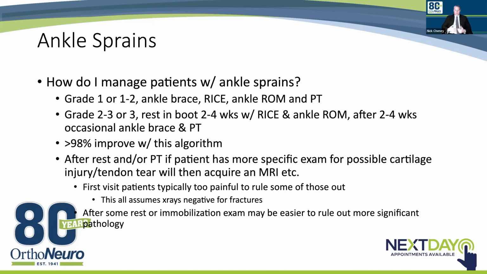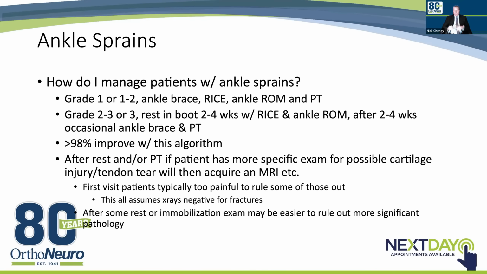Range of motion for me is good because it maintains that joint motion, but in a more controlled fashion than trying to walk on it and stress those ligaments or trying to stabilize the joint. It also helps decrease swelling. If you can get that patient moving the ankle, you're firing those muscles that help pump the venous blood back to the heart, and it decreases swelling. As soon as patients seem to get better, I see them at 2, 4, 6 weeks, depending on how long it takes them to recover, and then we get them started in therapy. I'd say 98% of patients improve with this algorithm. By 3 months, they're all doing fairly well.